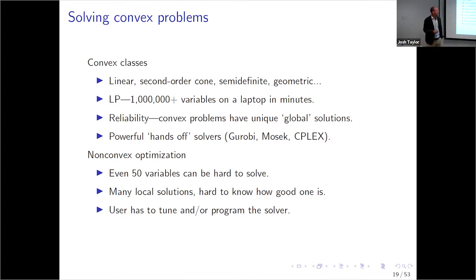And really, there are lots of good features. One of the main ones is that we get access to great hands-off solvers, where once we've stated the model well, then we can basically just press play and get our answer. Whereas with non-convex optimization, a lot of times they come with sexy sales pitches, but then 4 months of parameter tuning later, you start to think maybe I should have understood the problem better.